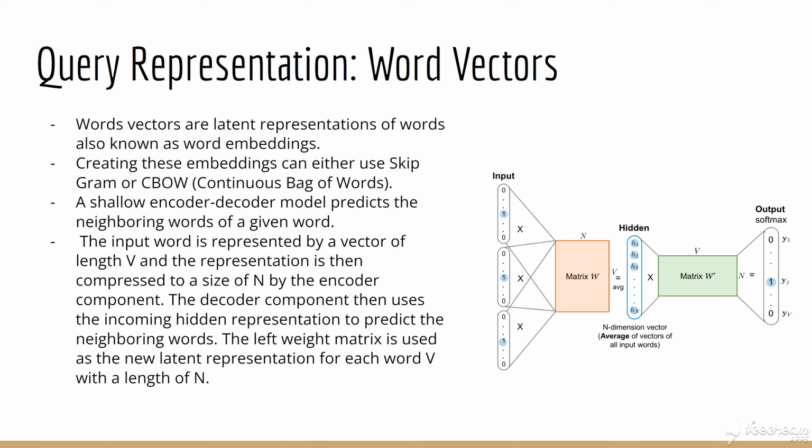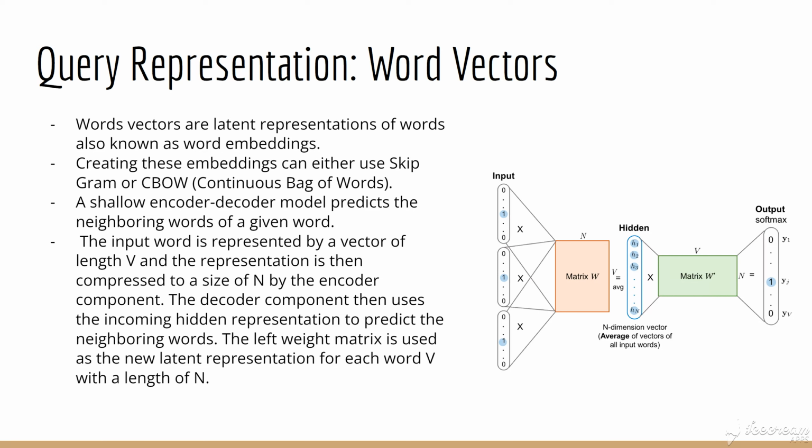So what we mean here is, given a sentence, let's say the dog jumped over the cat, we can take the word dog as the input, and then the neighboring words would be the and jumped. That's if our window is 1. If we use a larger window, we can capture more words that are near the word dog. And the assumption here is that words that are similar appear in similar contexts. So what this model does is it looks to predict, given an input word, what would likely be its neighbors.